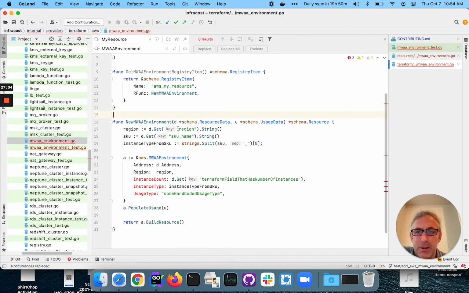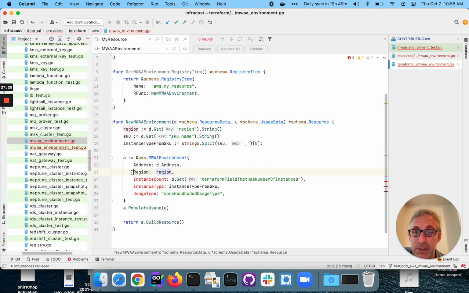Okay, now I want to look at, so you can see we're getting in the resource data. We're also getting in usage data. And region, yep, that's already, the address comes from Infracost. It tells us where it is in the Terraform file.